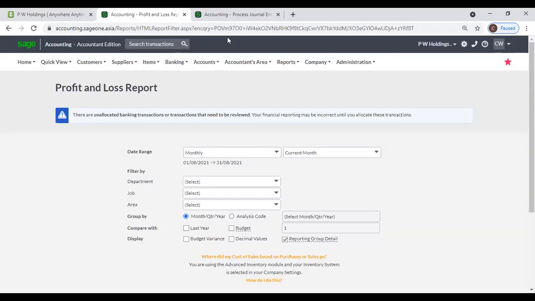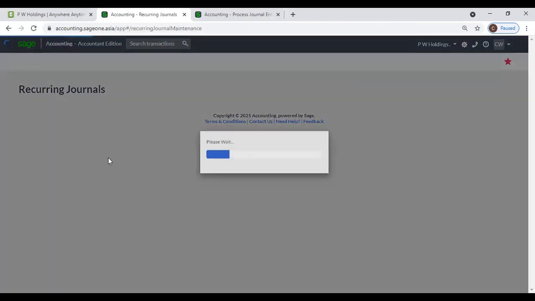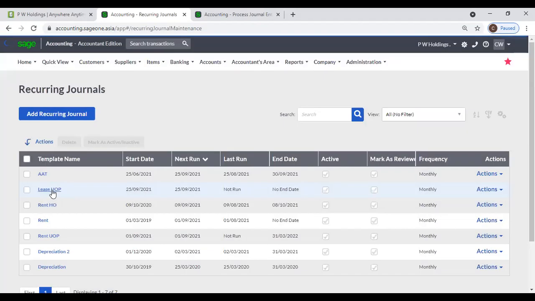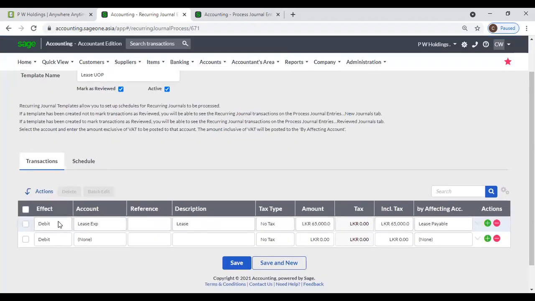Hello, sir. So for the journal entry, by just putting the amount in the by affecting account, is it considered as a credit? Now here you can see effect is debit. If you select debit here, this account will be the debit account and by affecting account will be the credit account.